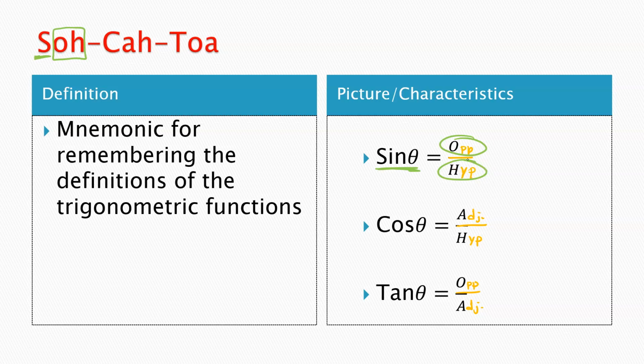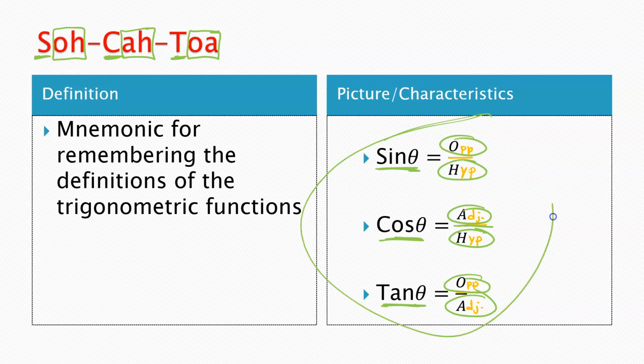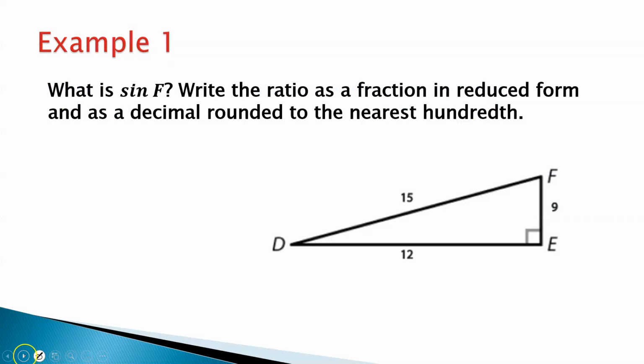If you take a look at the CAH in SOHCAHTOA, the C stands for cosine. The A and the H are just to remind you that it's adjacent over hypotenuse. And then, of course, the TOA part, the T stands for tangent. That's just to remind you it's tangent. And this is OA, right? TOA. So O and A, which means opposite over adjacent. All right, SOHCAHTOA is used to help us memorize these three trig functions. That's just a way to memorize them.